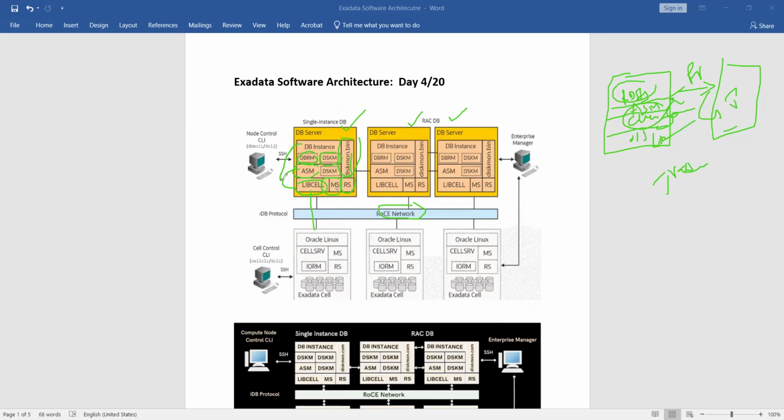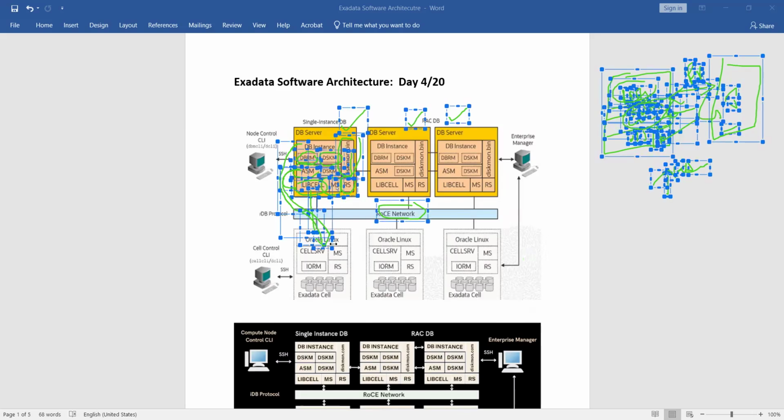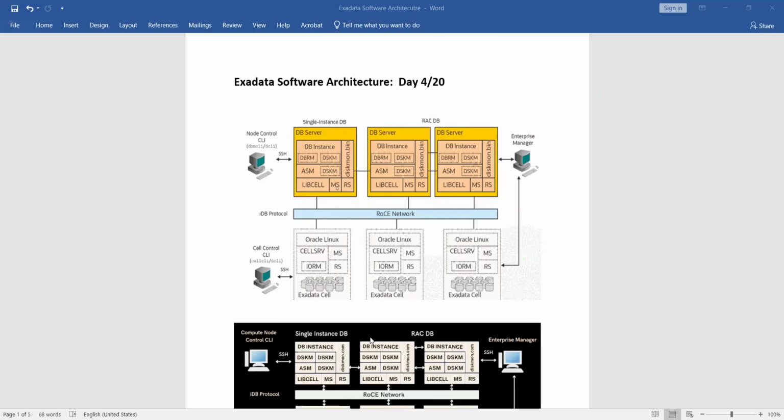Whatever communications come from your database instance or ASM instance, libcell converts those queries or commands into a format your storage understands. Let me go through each and every component one by one.